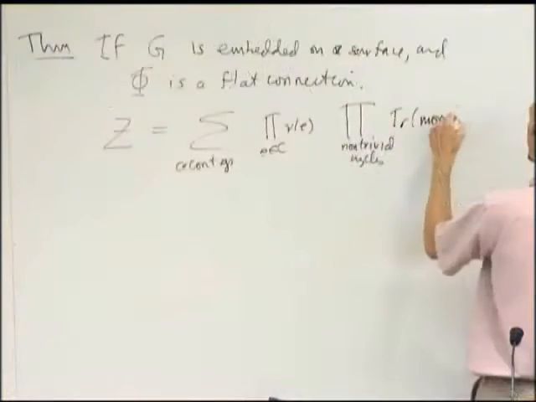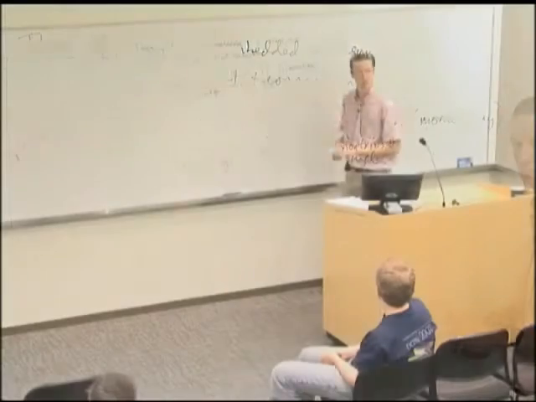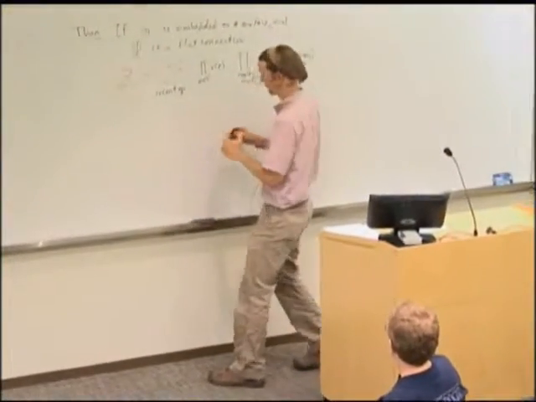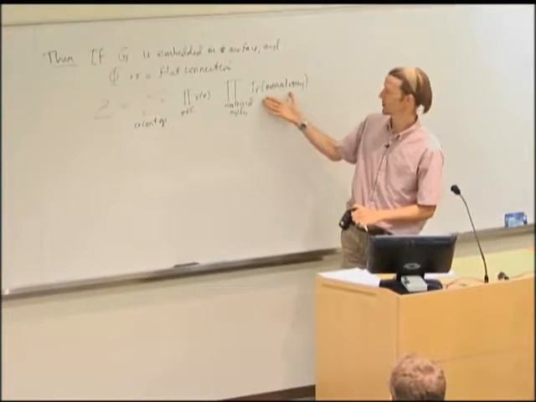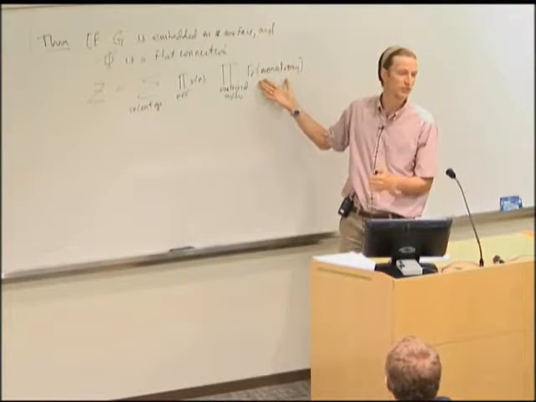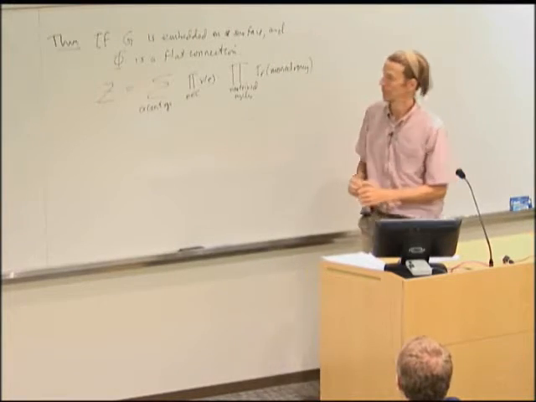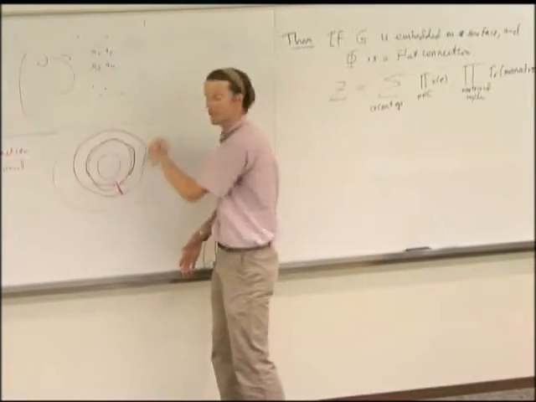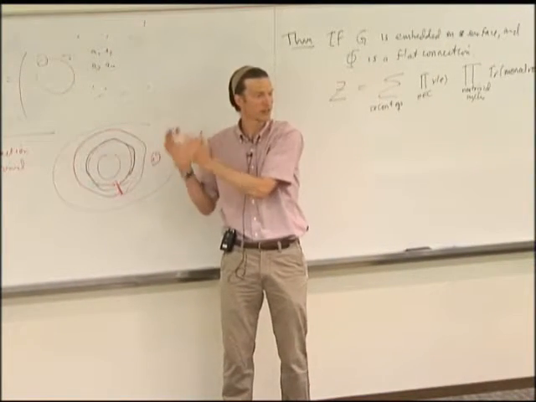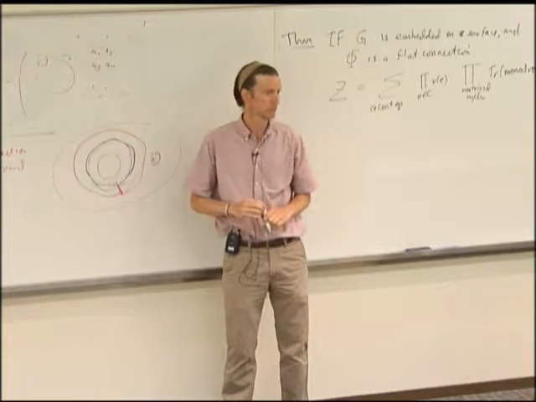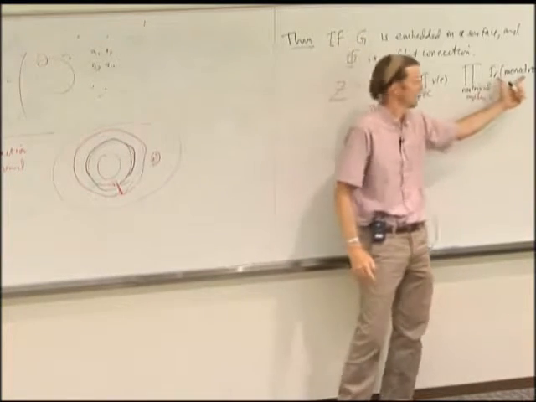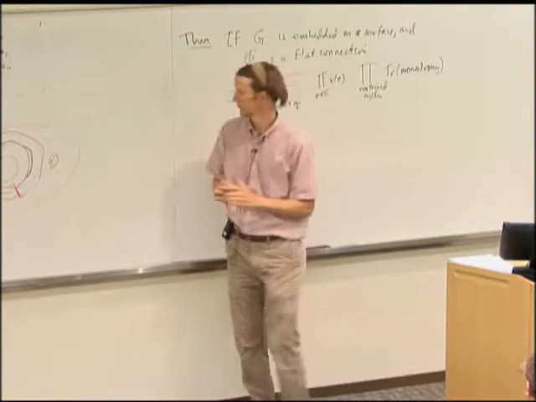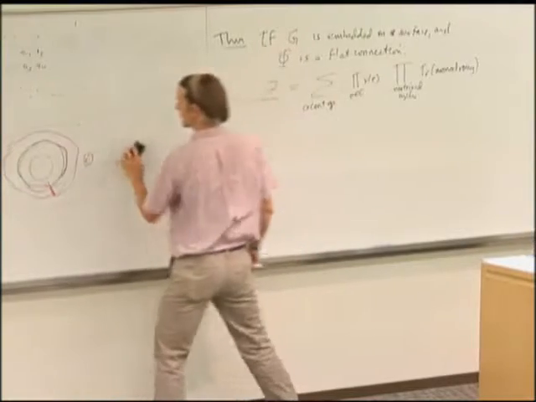But there are many non-trivial cycles. So every cycle, we have to take the product of the monodromy over every topologically non-trivial cycle. For example, if you have a graph on an annulus, there may be 13 cycles around, and we're going to get the trace of that matrix to the power 13, because every cycle contributes the trace of its monodromy.